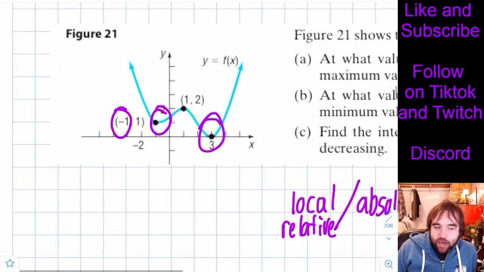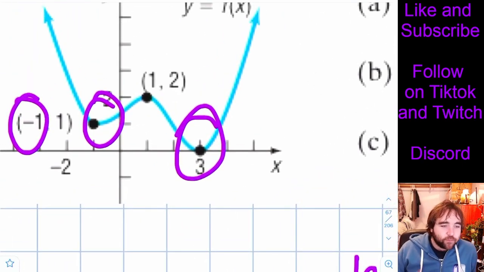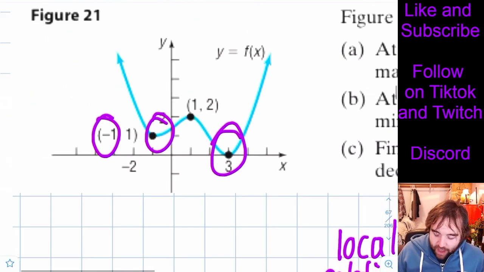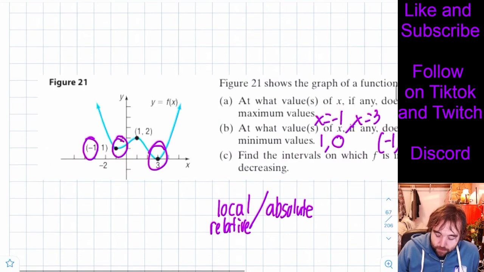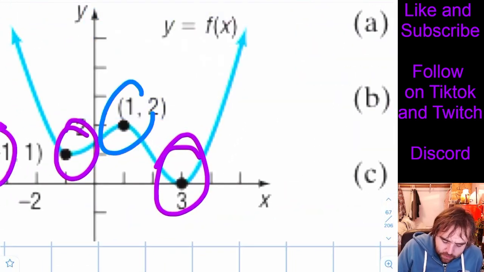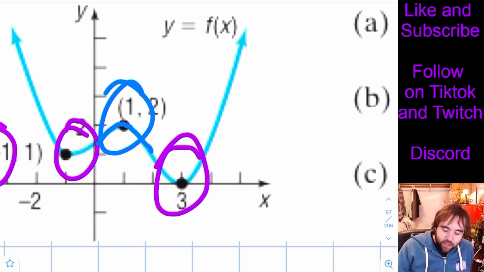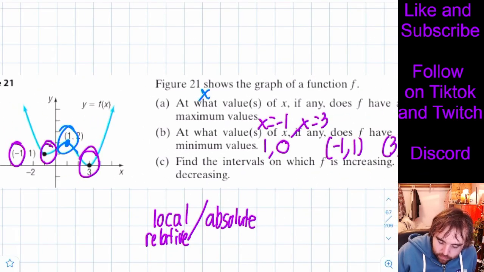So this question doesn't ask for it. I'm sure the next one will. But what's the absolute minimum of this graph? Right there. It happens at x equals 3. And the minimum value of this function is y equals 0. The absolute minimum value of this function is y equals 0. And when we talk about the maximums, it'll just be the same thing. So in this case, our relative maximum, where it goes from going up to start going down again, that's right there. So at x equals 1 is when it happens, and the value is 2.